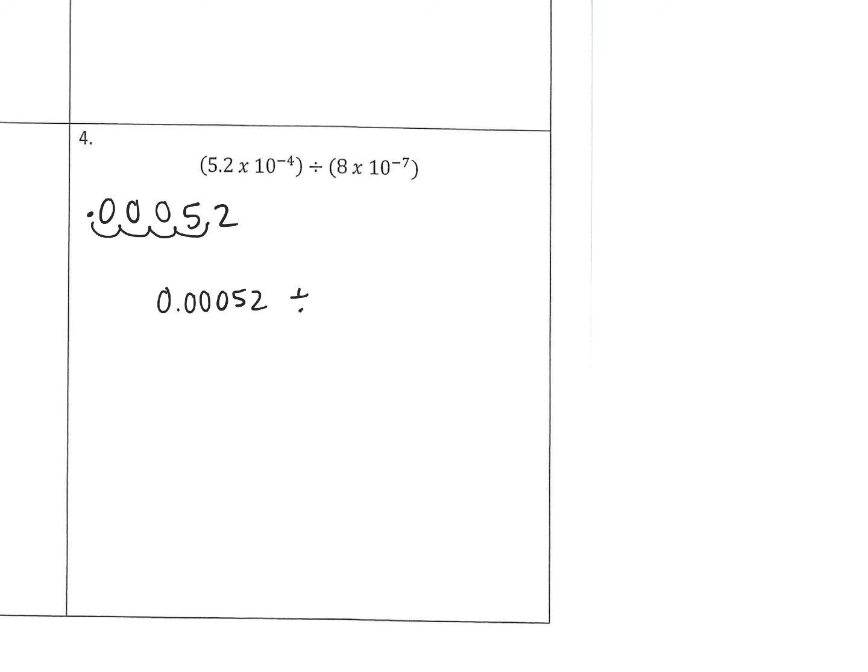I'm actually going to move that 8 over so we have more space. And we're going to say 1, 2, 3, 4, 5, 6, 7. Yeah, I didn't even leave enough space. 4, 5, 6. We're going to have 6 zeros, so it's going to be 0.000008. So now put that into your calculator, and you should get 650.